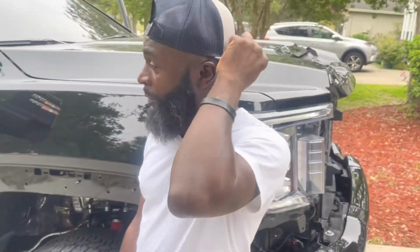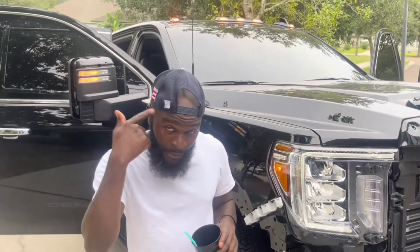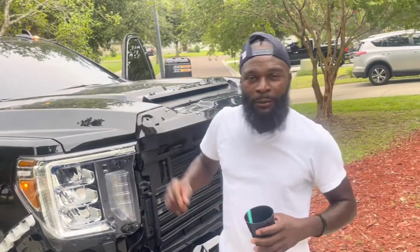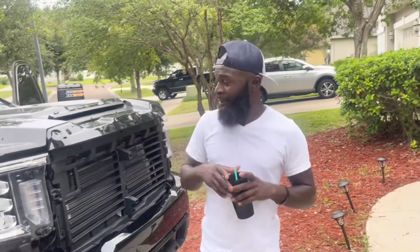Long story short, I gotta enjoy this trip. I ain't gonna lie, the trip was an experience to remember. But the whole trip was about the truck. This truck, this truck. We went everywhere, guess what? Truck. Every conversation I had with anybody, guess what it led back to? So long story short, we enjoyed our trip and came back, that was Monday, and picked it up. And there we go.